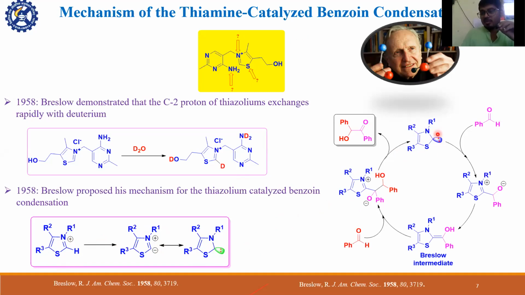So from here we can see this NHC is nucleophilic in nature, and it attacks the carbonyl center of benzaldehyde and forms this intermediate. This intermediate is known as the Breslow intermediate. This tetrahedral intermediate again reacts with another molecule of benzaldehyde and forms this intermediate, and this anion undergoes a shift here, with the removal of the NHC, and forms the benzoin product.